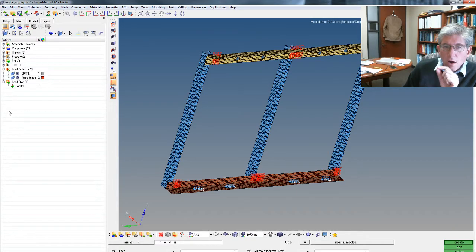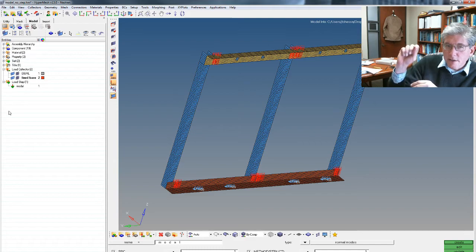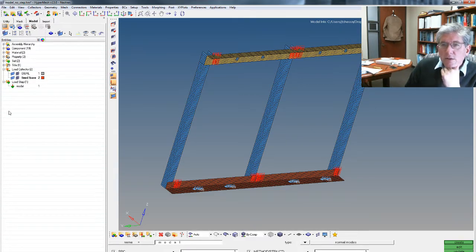So remember you had the RLOAD card, and then the RLOAD card also requires a DAREA card, right? The RLOAD gives you the actual, defines the frequency content of the loading. The DAREA card defines where it's being applied spatially. And then also you usually will have to have some tables defined, right? To specify, you know, like the magnitude of the force as a function of frequency, or also the phase angle as a function of frequency.